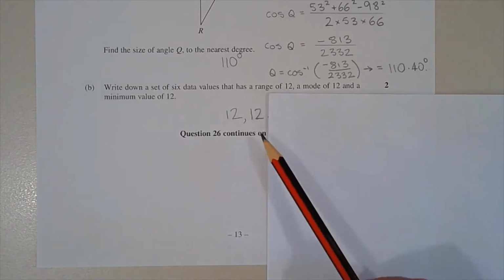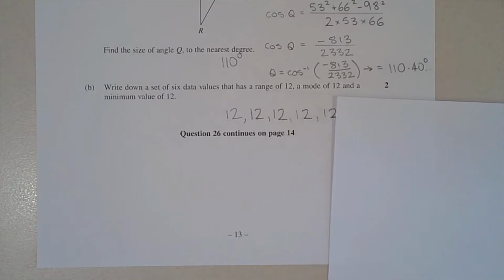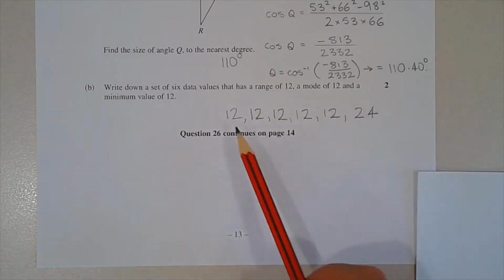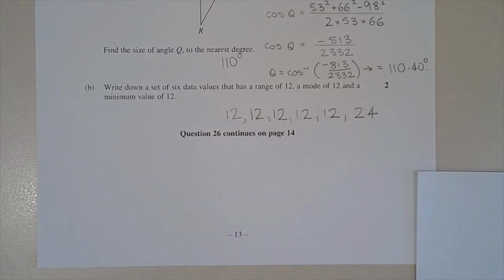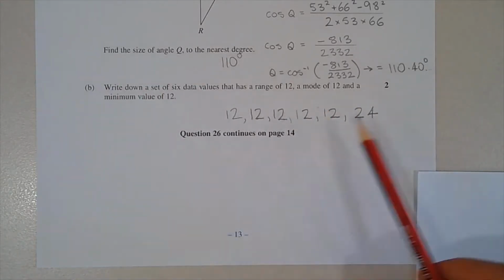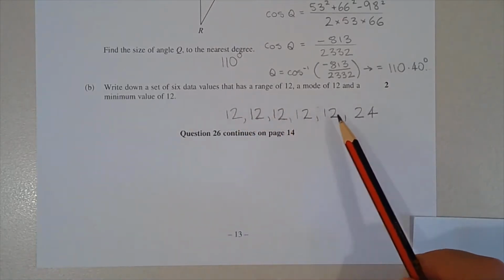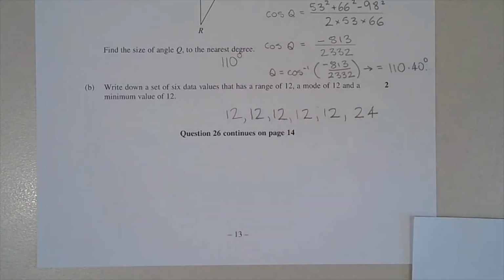So perhaps I could write a second 12 there. But there's nowhere in the question that states that the scores have to be different or distinct. So I decided one response could be just fill the middle 4 scores with just the number 12, or the score of 12, and that answers the question. You could have another response, for example, 12, 12, 13, 14, 15, 24, that will answer the question, or any set of numbers in between such that all 3 conditions are satisfied.